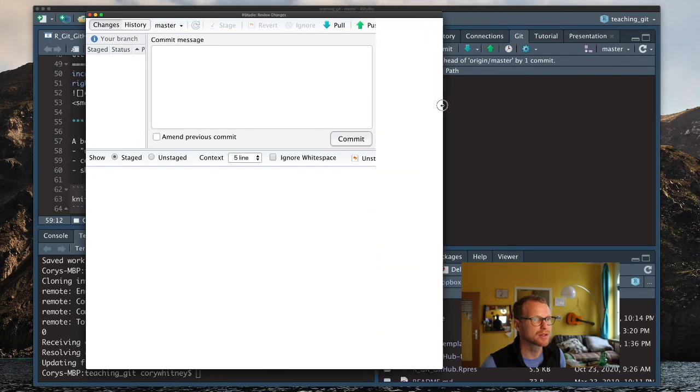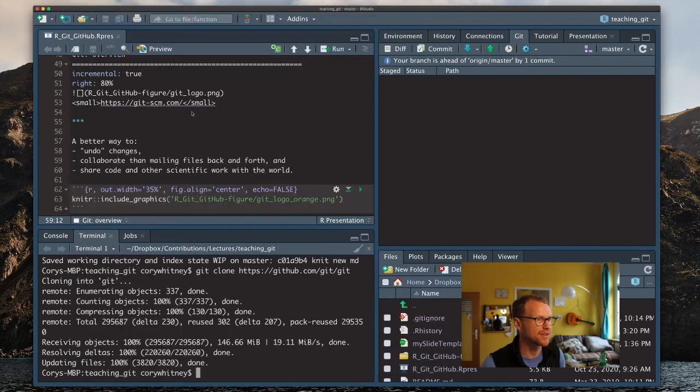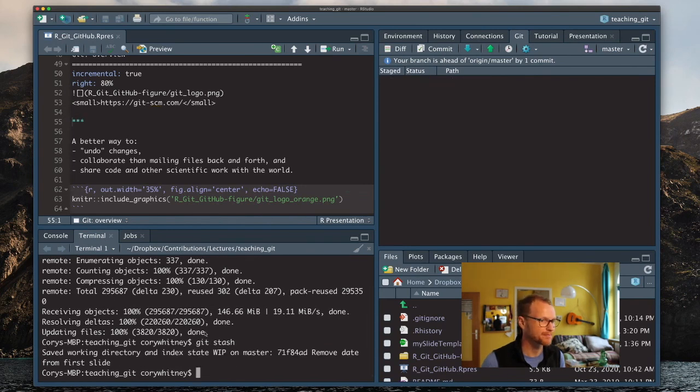So I could now, just for fun, make some silly change that doesn't make sense. So I'm going to save that. Now my slides won't work because this is a break between slides, right? So I try to run, there's something wrong. Now I can go here and say git stash. Git stash, and now those changes will be gone.